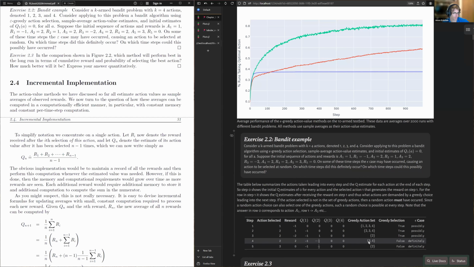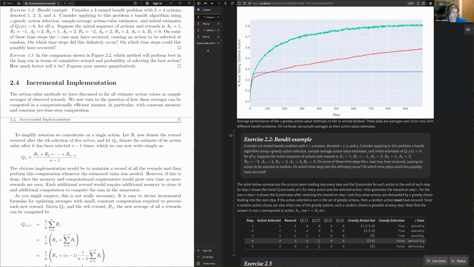We have a belief on this step that either action 3 or 4 is greedy, and yet we select action 2. And at the very end, we believe action 2 is the best on this step, but we actually select action 3. That means in order for that to happen, we had to be in the epsilon case of the epsilon greedy algorithm.